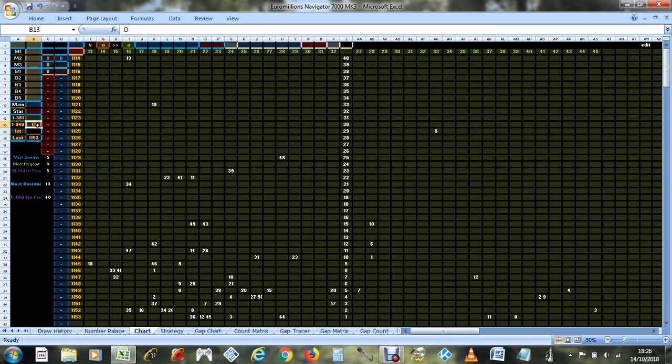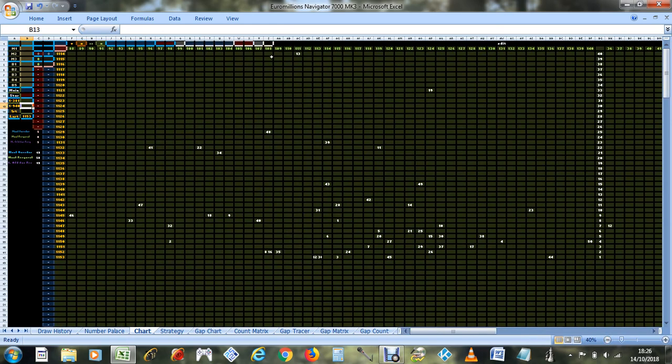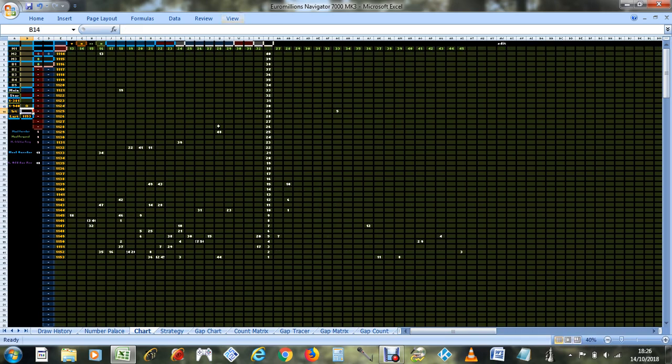Now when we look at the full draw history and you look at the main numbers, you've got a nicely rounded chart, everything's as it should be, nothing stands out much. But when we look at the star numbers, it's not quite as neat. We've got one number that stands out, that's most overdue for its frequency. So we're going to start by picking that number, star number 5.